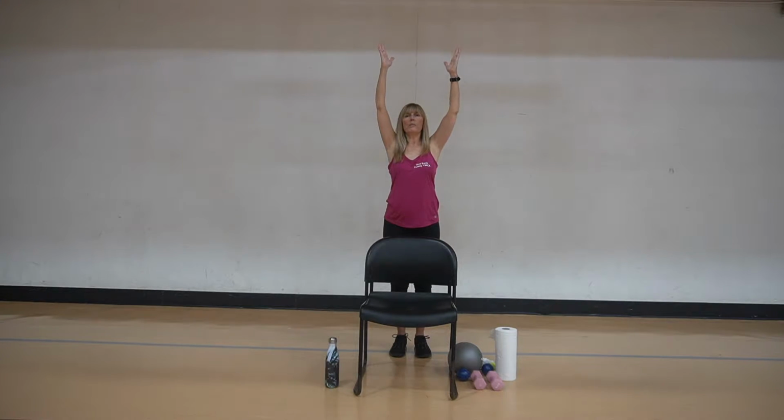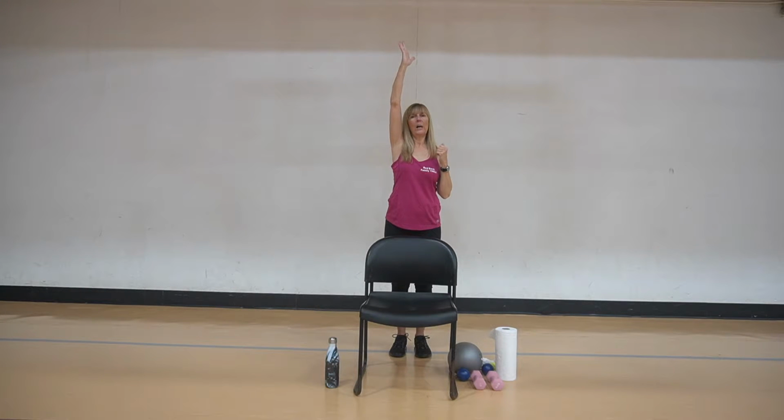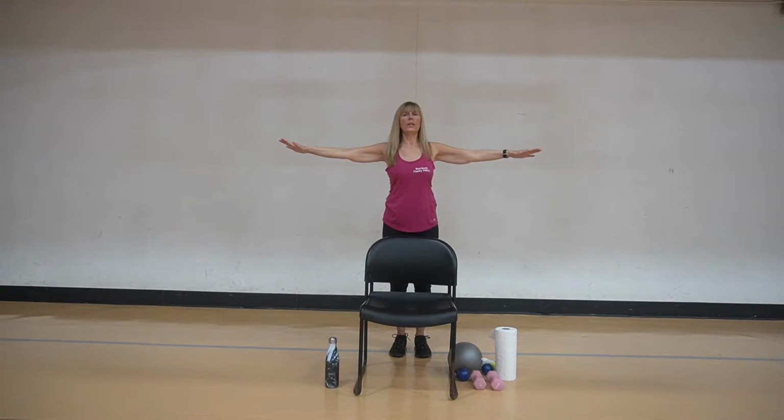We're going to take the arms up as if we're pulling down ropes from the ceiling, bringing it up. Pushing, pushing, down, down, and then up and up. That's it. Down, down, up, up, down, down, up, up. Good. Taking those arms out to the side. We're going to go side to side with the waist a little bit here. Good. Pushing those arms, keeping them again shoulder height or below.